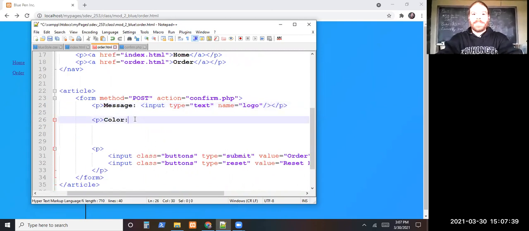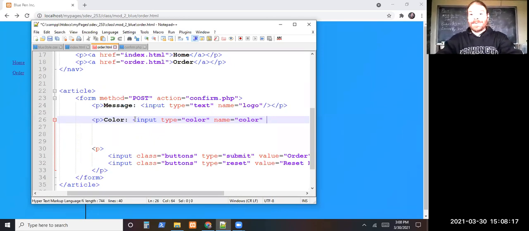We do the same thing with the color input. So some sort of label so the user knows what they're picking, and an input for the form, only this time we'll make our type color, just a basic color picker. We need to give it a name, and color will work as a name, nice useful thing. And with a color, we probably want a default setting. If we don't put a default setting, it'll be black. But for ink pens, it'd probably make more sense to have a default of white.